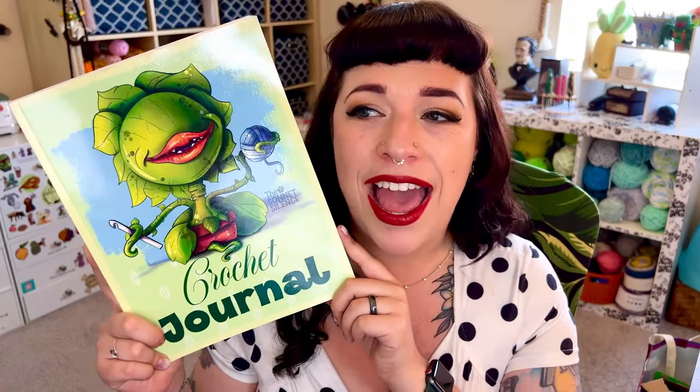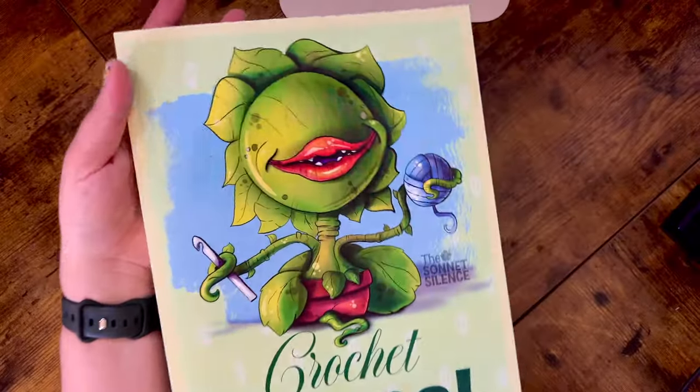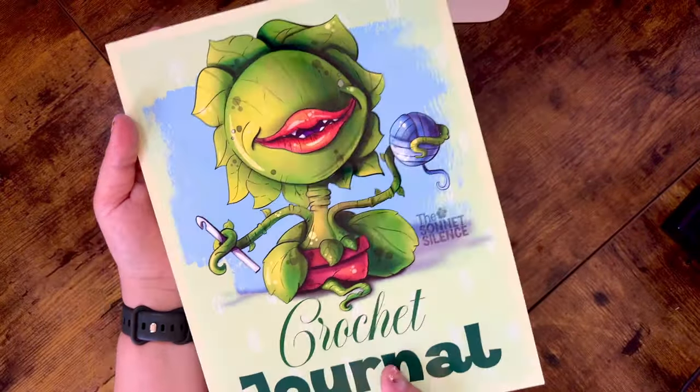The last one is one that everybody seems to love — the Crocheting Tui. This is artwork I made back in February, and I knew I had to put it on a crochet journal. I love the all-green cover so much, and Tui is on the back as well. All three of these journals are eight and a half by eleven inches and 200 pages each. I personally like a larger format notebook for tracking crochet — the smaller ones tend to be harder to keep open, and there's something really nice about holding a large, substantial notebook in your hand.